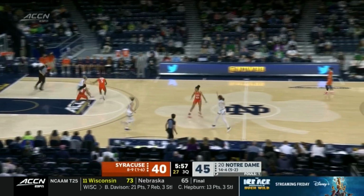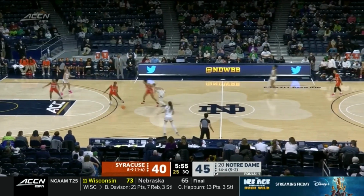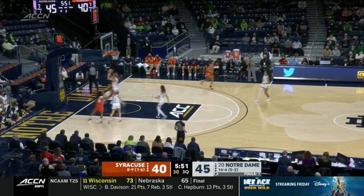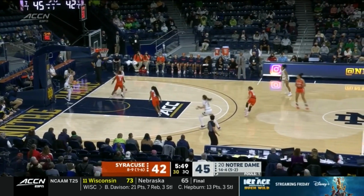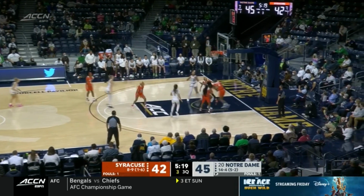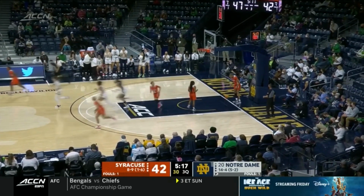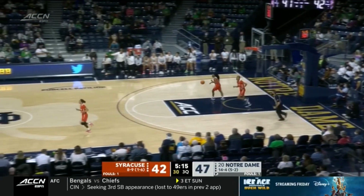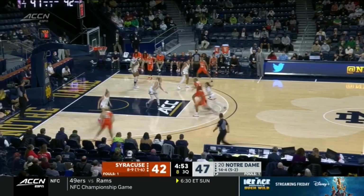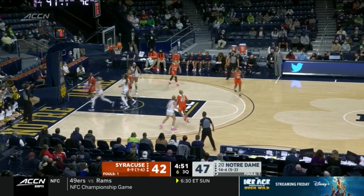And a little pressure here from the Orange in the full court. With the point guard out, they get the steal. Hyman, 2 points. And it's a 3-point game. Now you got to speed the game up if you're Vaughn Reed, because you can't let Brunelle do that. She's too good in the middle third. I'm telling you, that's her shot chart. He's got 7, and that was just a heartbreaker as Syracuse had played good defense till the last 3 seconds.